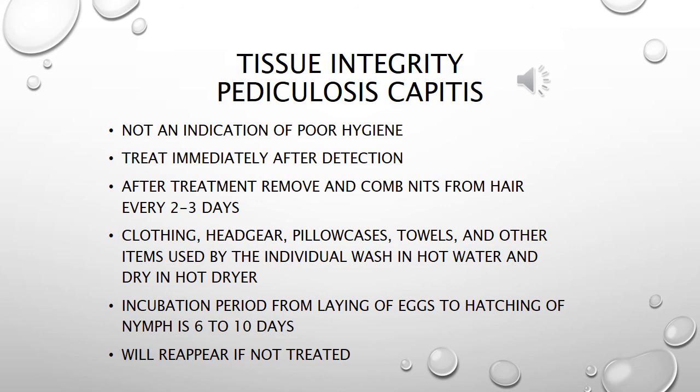Now the clinical manifestation of extreme pruritus is the most common symptom. The adult eggs or nits may be seen, especially behind the ears and the nape of the neck of the patient. The diagnosis is made by the identification of those eggs, and lice with the naked eye is possible. Adult lice are rarely seen, but can be seen.